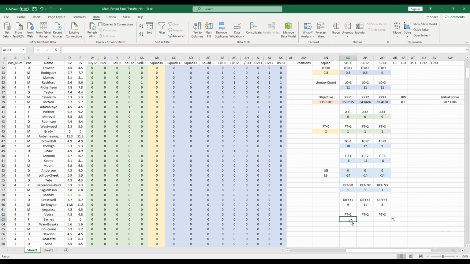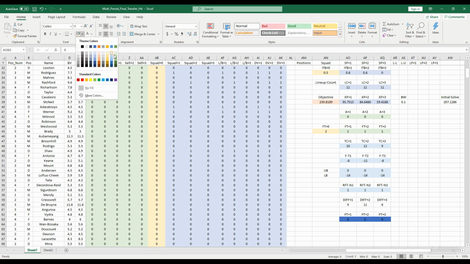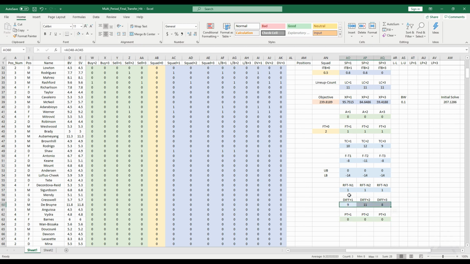And so for optimization, we will also add these as variables to our model, and I will color them green again because these are values that we will use. And finally here, this formula is actually not correct, so this should be how many transfers I'm making this round minus how many free transfers I had the previous round.